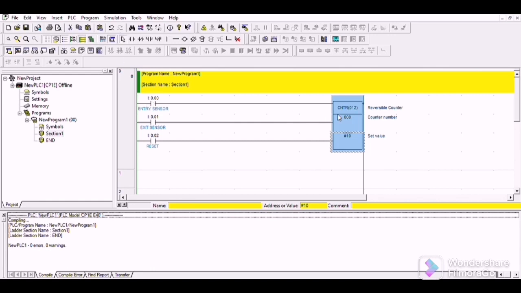So this is the entry sensor. When this one engages, the counter will count, and when the exit sensor engages, the counter will count in reverse. This is the reset contact. And for counting up to 10, we'll take one more contact, so the output will show. That's why we take the counter contact.